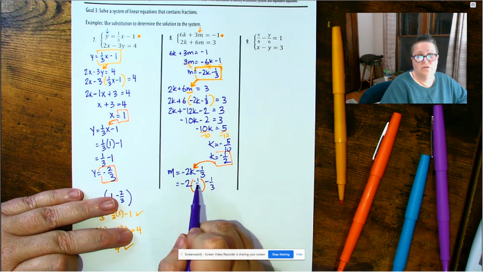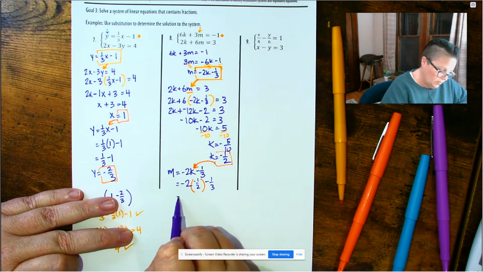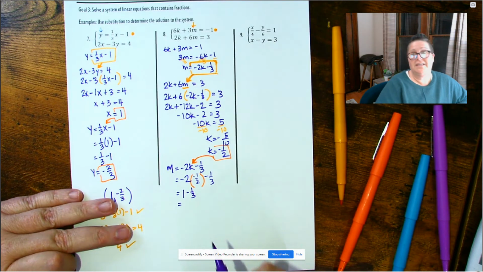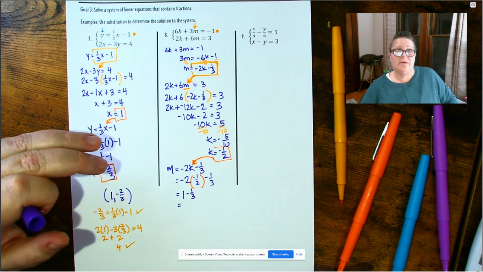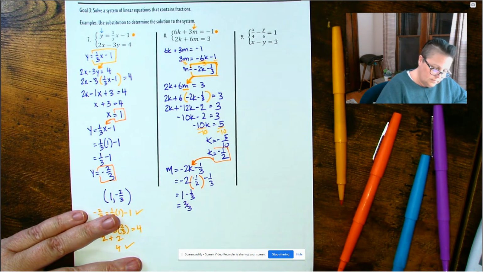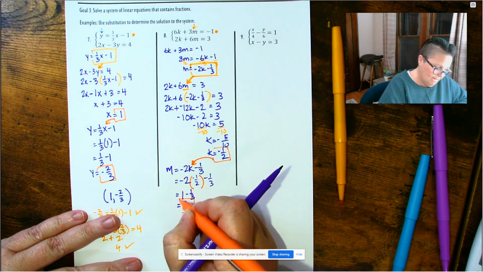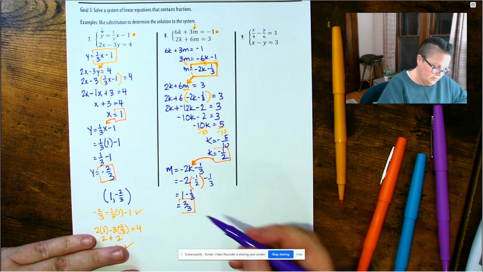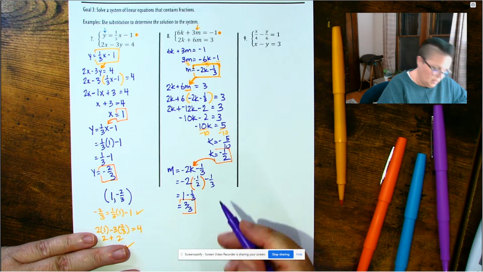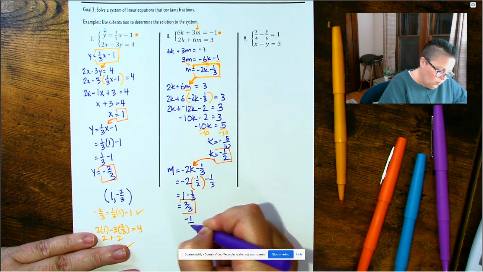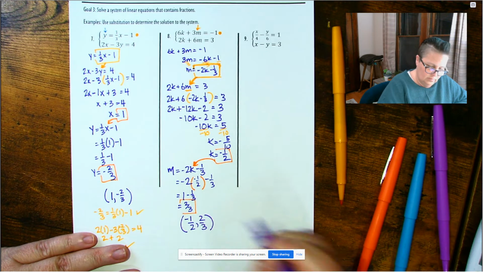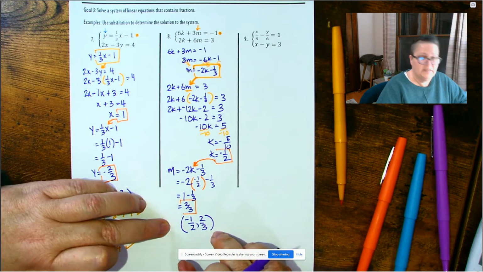So negative 2 times a negative 1/2 is going to be a positive 1 minus 1/3. And we did this one a little bit earlier, but 1 minus 1/3 is 2/3. So I think I have a solution. Elemental p, k comes before. So I got negative 1/2 comma 2/3. And I think this is my solution.